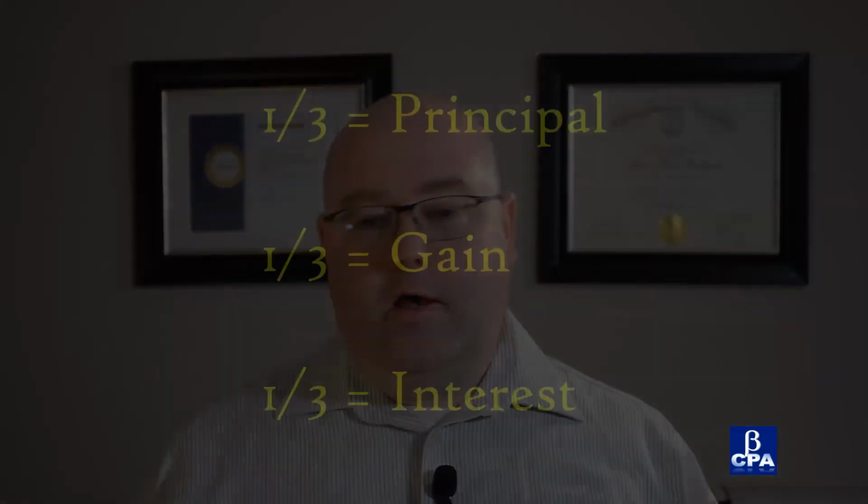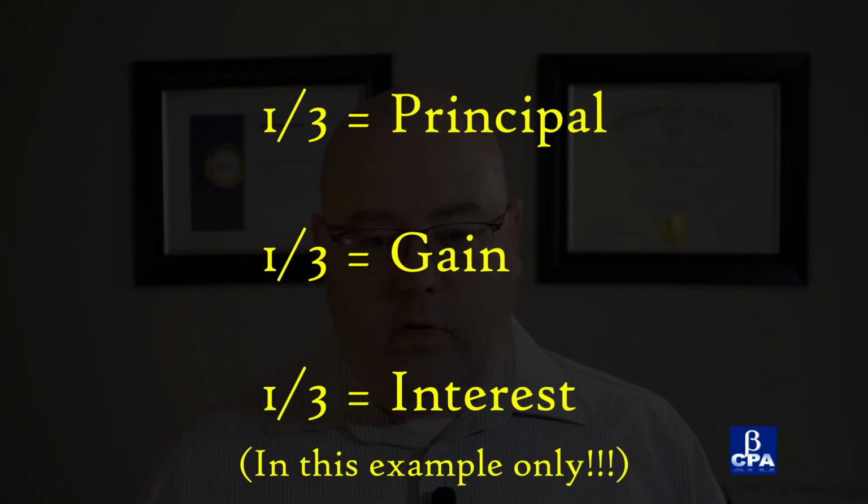Now, you say, well, wait a minute, Kevin, I'm getting 15 million, not 10. So what do I do with that other 5 million that I'm getting? Essentially that's going to be interest. And so you will have to recognize interest income on that collection of that $5 million as you're receiving it. In that case, it's actually a pretty easy calculation also, because your interest payments equal your gain payments. So you'll recognize half of it as interest income and the other half of it as gain recognized. All right, so that's a pretty easy thing.